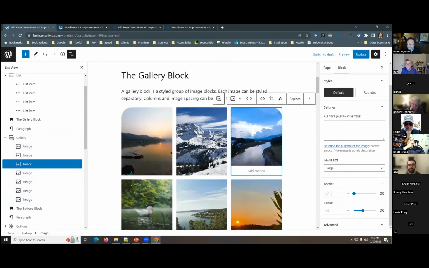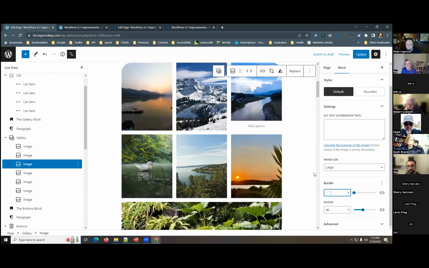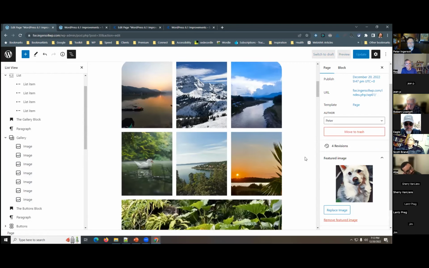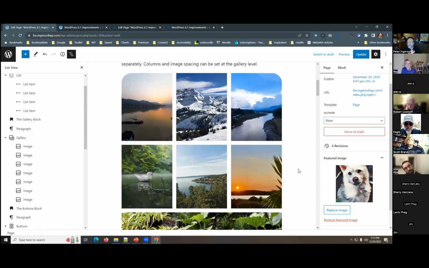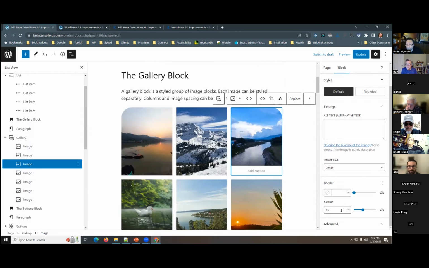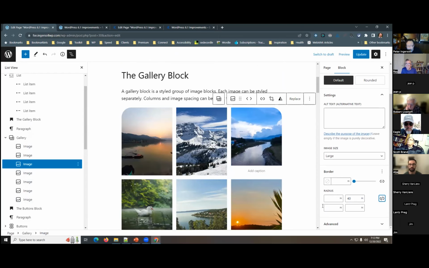That individual item will get into, and let me make sure on that. If I look at the border, this is an option that I have for the radius, and here you can handle each one individually. So I took this gallery and said, let's put rounded edges around the whole gallery. To make that happen, on the top right image in my gallery I put a radius of 40% on the top right.